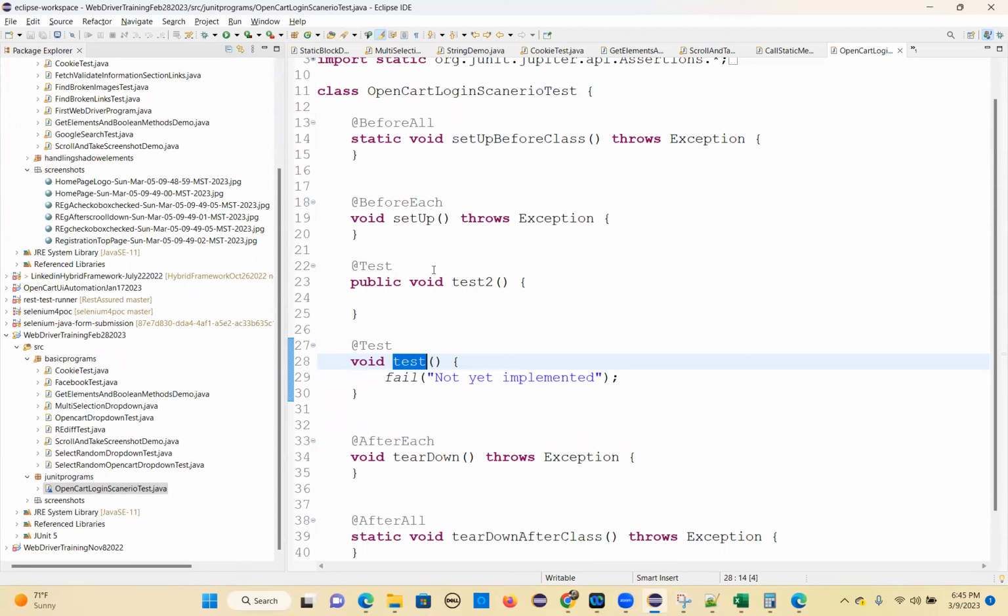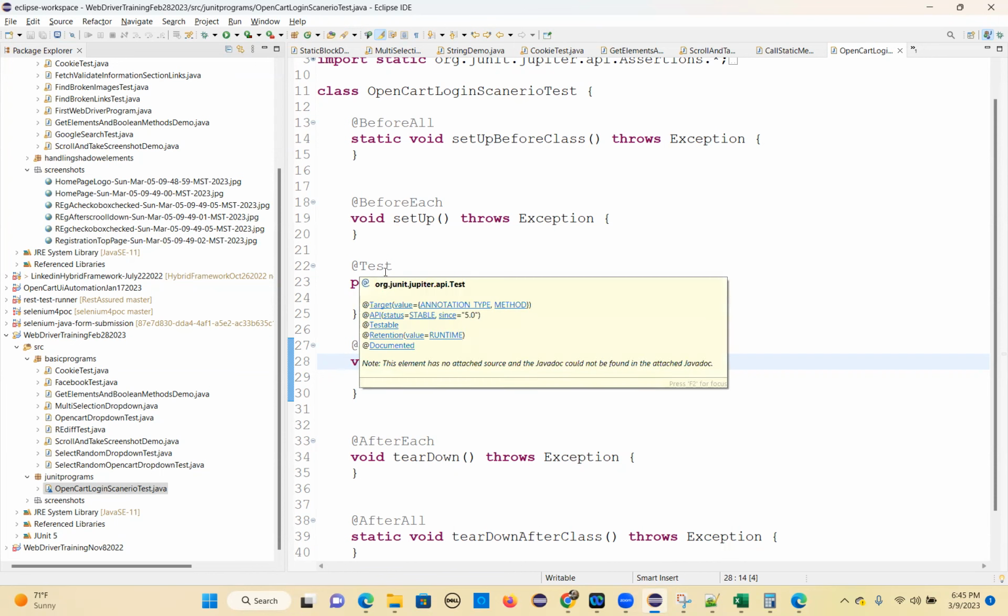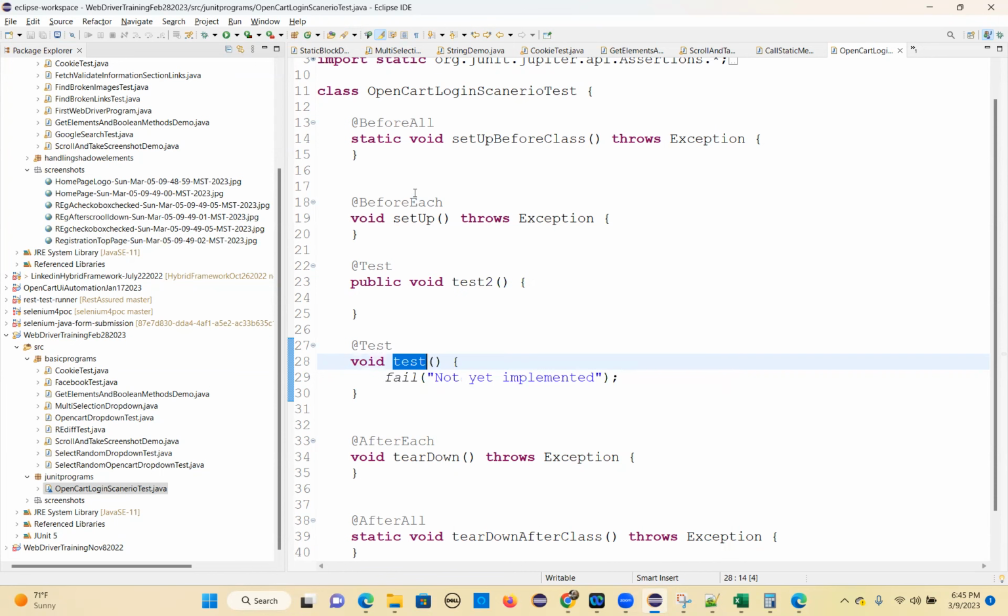Sir, if I give a different name, but I want that one to be executed first and this one later, how can you control that? There is no option in JUnit. That's the problem. In TestNG, you have prioritization, where you can instruct which one to run. That's why we just learned here how to create the methods and run the JUnit programs. Then we'll switch to TestNG.